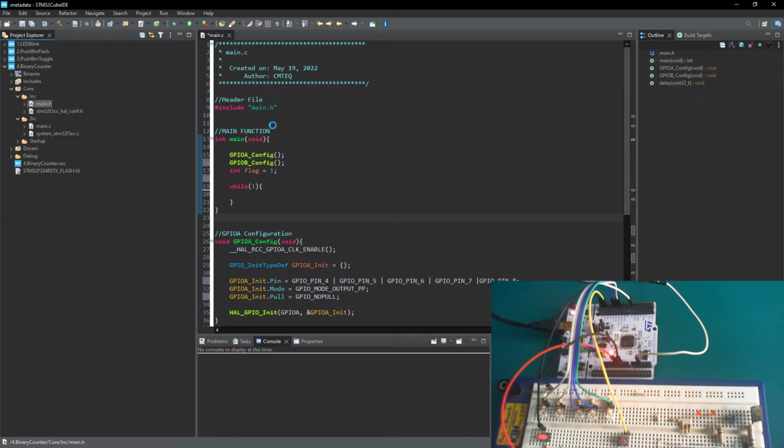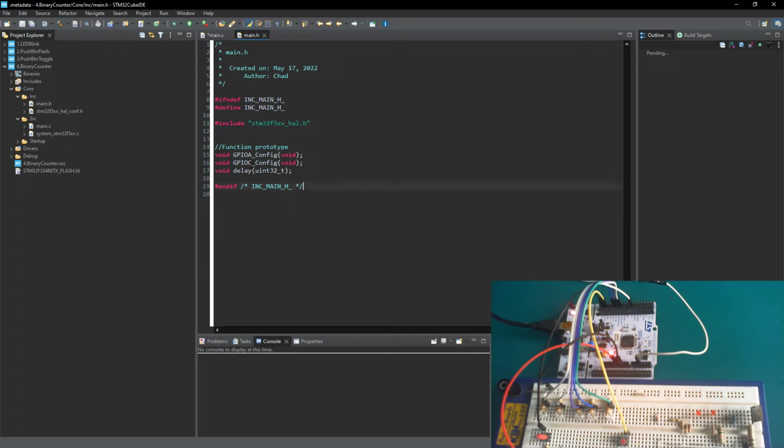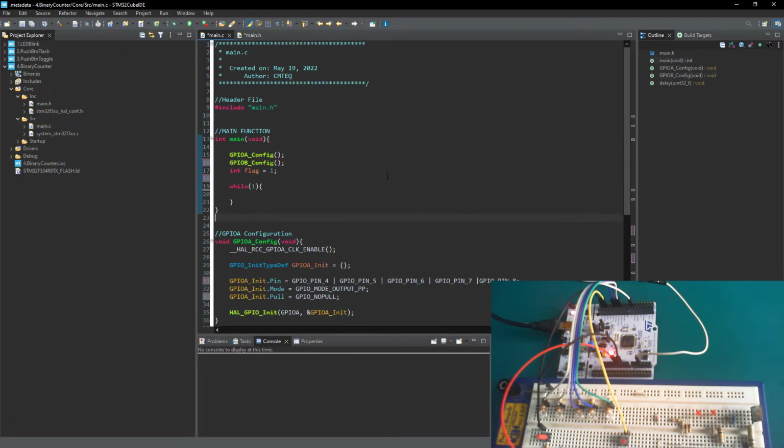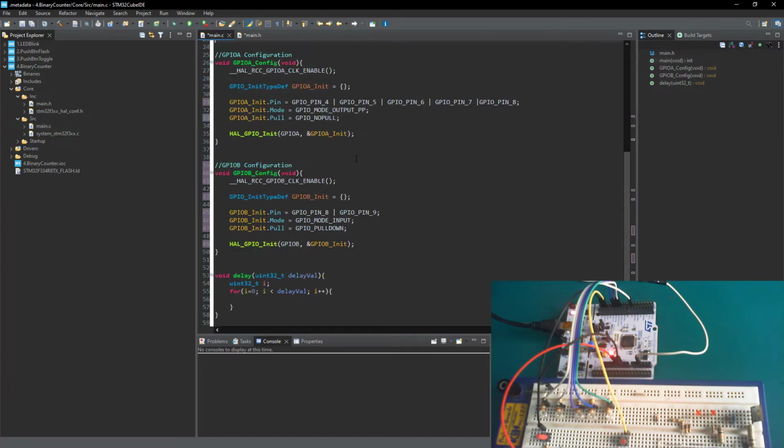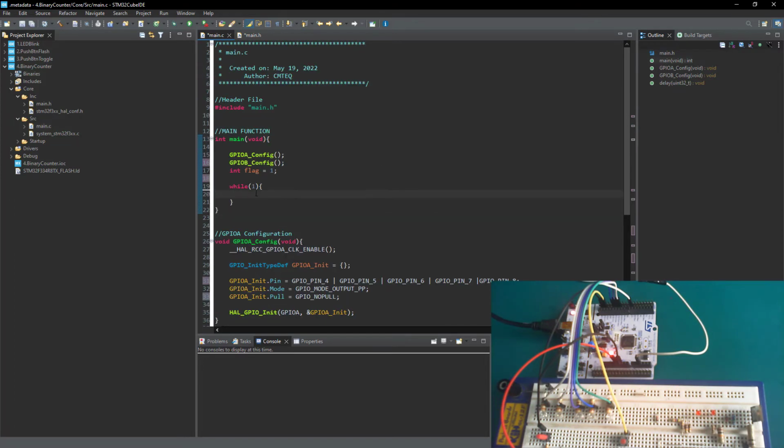So I need to come into my main.h and change these also to be GPIOB, because you need to keep track of all your function prototypes so that you avoid problems. Now if I run this program, there will not be any error, but I won't be getting anything because the main function is basically empty.